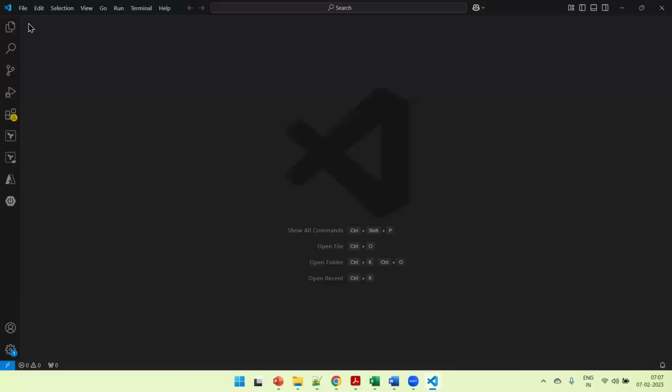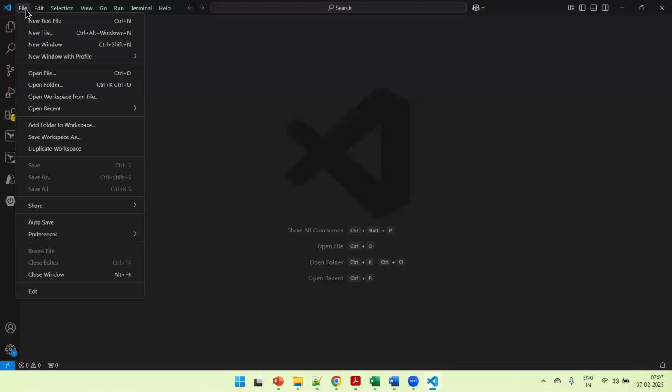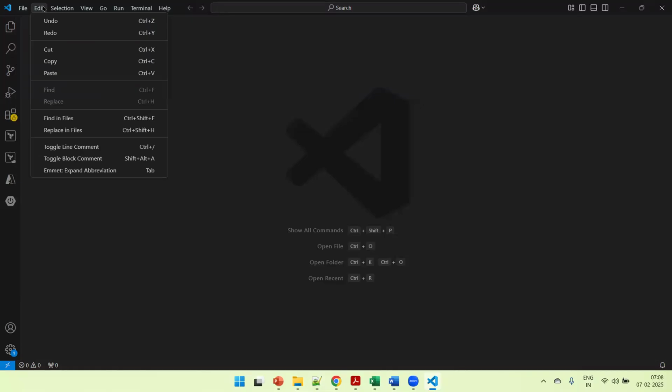Here you can find various options like the file menu, where you can handle your files, projects, and workspace. You can create a new folder, create a new file, save the project, create a workspace or duplicate the workspace.